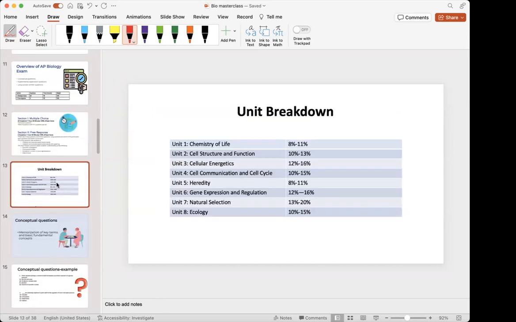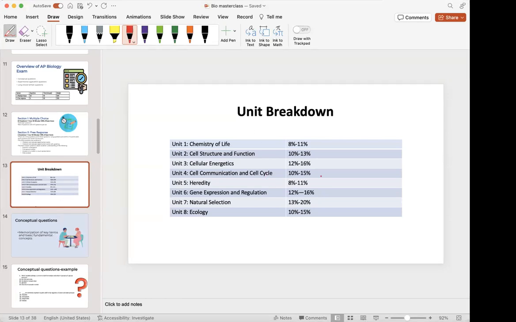Now, in terms of the unit breakdown, some students will do it by chapter, but College Board separates it by unit. This is the general breakdown. You have 8 units total, and most students are around unit 5 right now. All of them are pretty evenly distributed. There are other subjects like chem where some units are really stressed and some are less stressed. Biology is a pretty even breakdown. Usually this helps to determine what you should focus more time on, but again, they're all pretty much even.